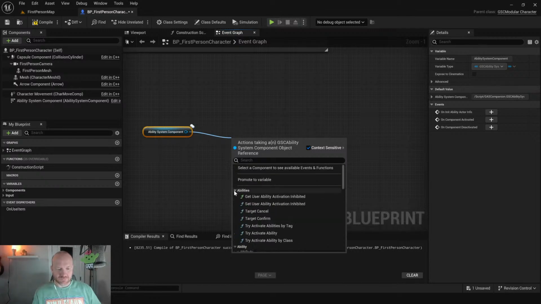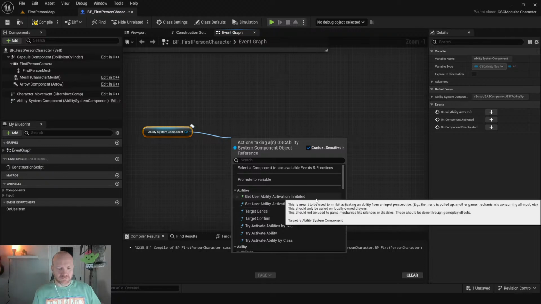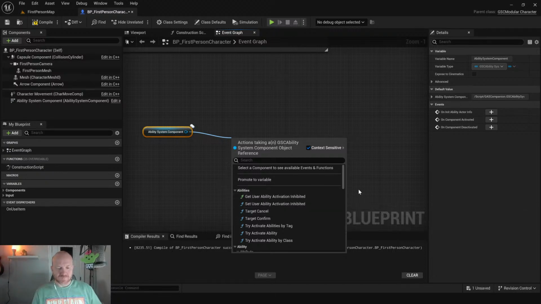If you go to gameplay ability, the tab below, okay, scroll up above abilities, there's ability, do that one. There you go. So abilities are things you do. If you're shooting, jumping, sprinting, sliding, turning on a flashlight, interacting with the world, or even passive abilities, like I'm listening for an enemy to die, and when an enemy dies, spawn an explosion at their position, whatever. You want to use gameplay abilities for those, and gameplay abilities are standalone blueprints that encapsulate functionality. So you have this try activate ability, and this is the node that we'll end up using.